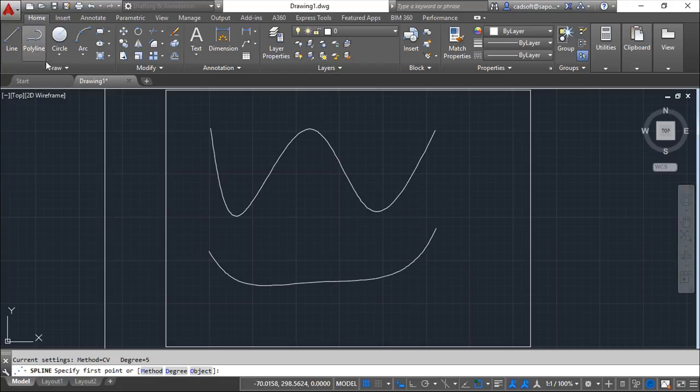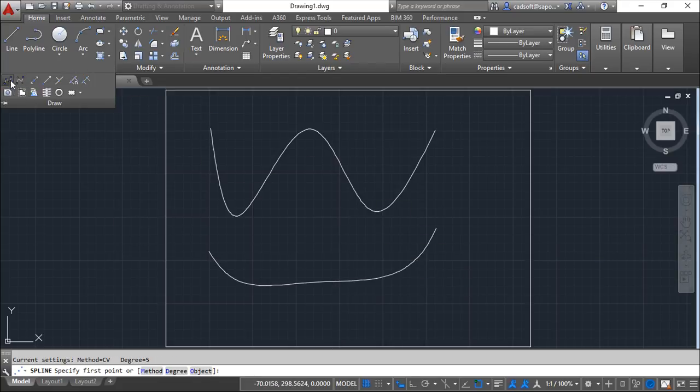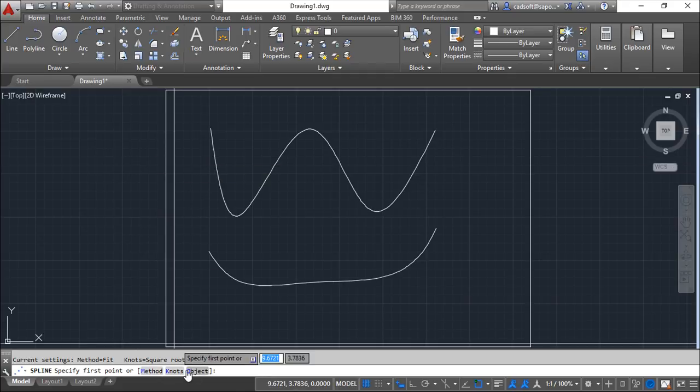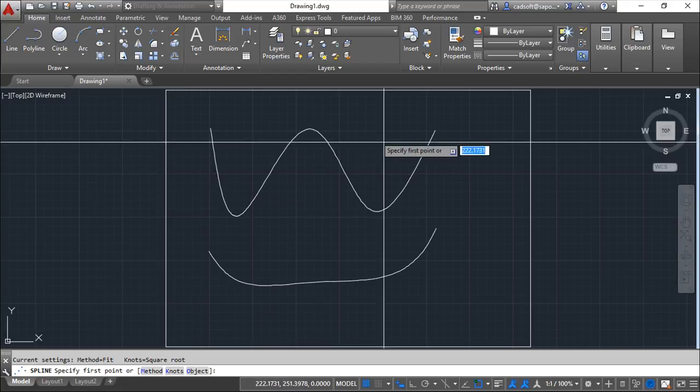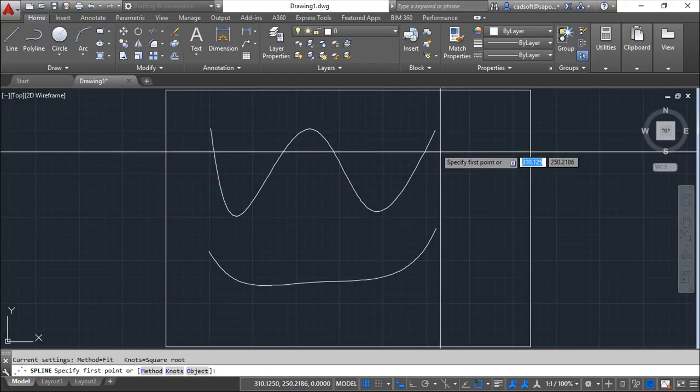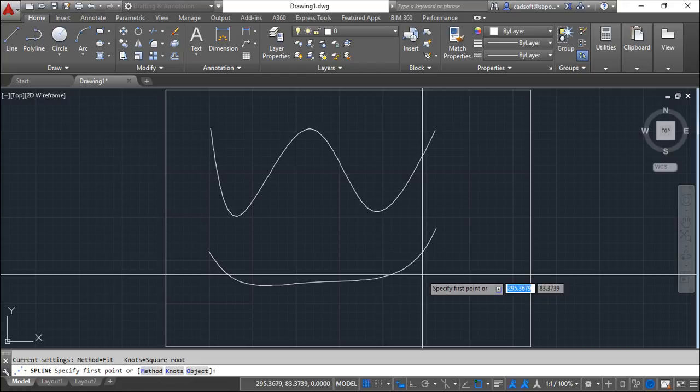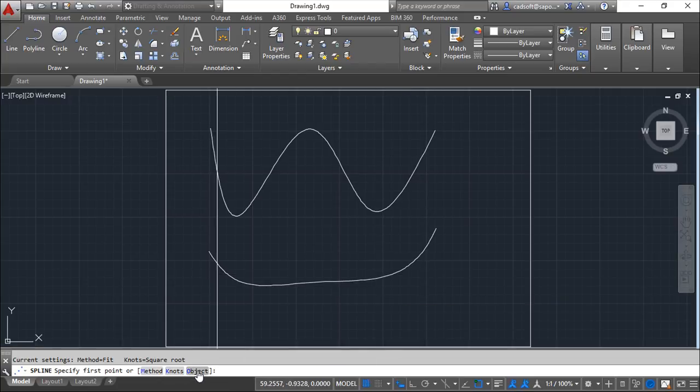On the other hand, if you choose the fit, you also have the knots. The knots option is only for the fit method, and it gives you control over the number of knots you have on the spline. Another important thing is the Object option. This option allows you to select a polyline to be converted from a polyline to a spline.